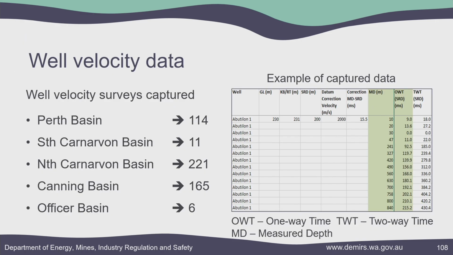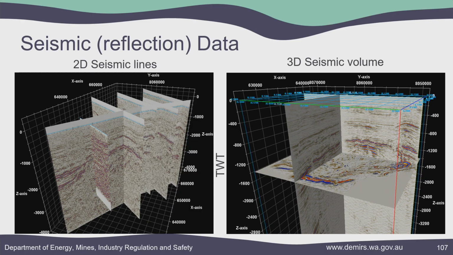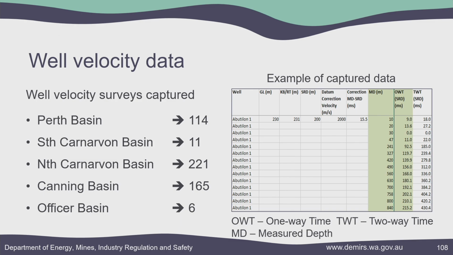It's not there yet. One of the things that we need to do when we do seismic interpretation, we need well data with well velocity surveys, which enable us to correlate seismic stratigraphy. You might notice some of the wiggles on those seismic lines, and one of the issues is to try and understand what those mean in depth. Where do they lie with regards to the stratigraphy? The velocity data from the deep wells is what we need to capture in order to correlate time to depth.